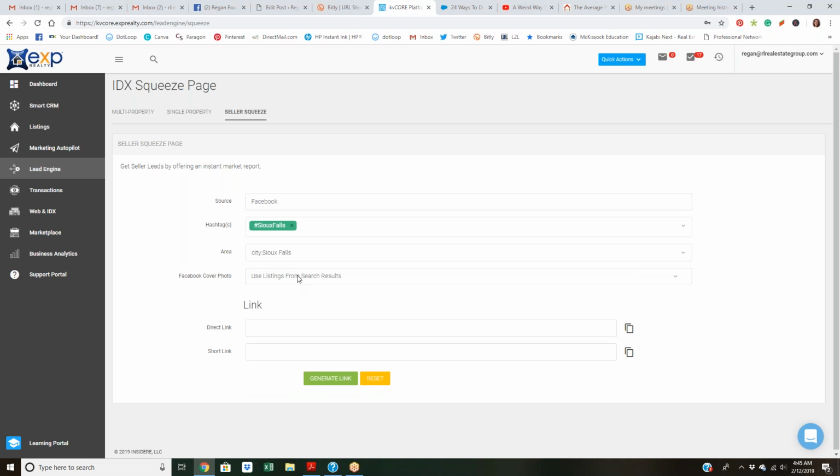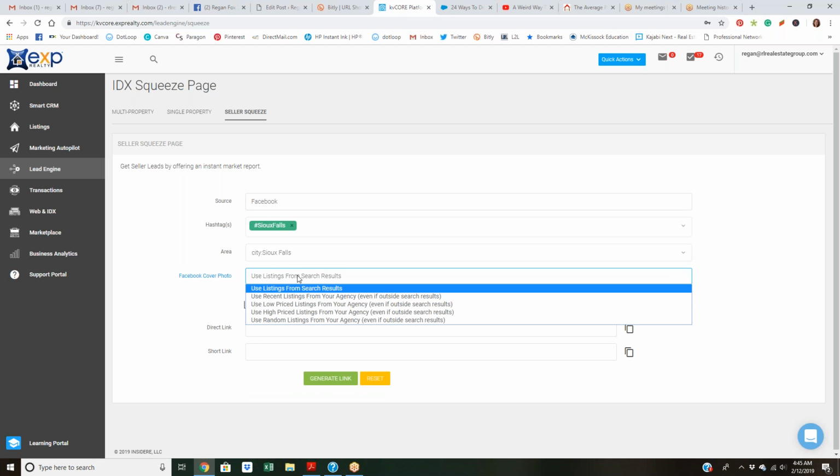If you want to create a Facebook photo or use a different Facebook photo, you can certainly do that. You can see here in the drop-down box, you can use listings from search results, recent listings, low price listings from your agency, or random listings from your agency.